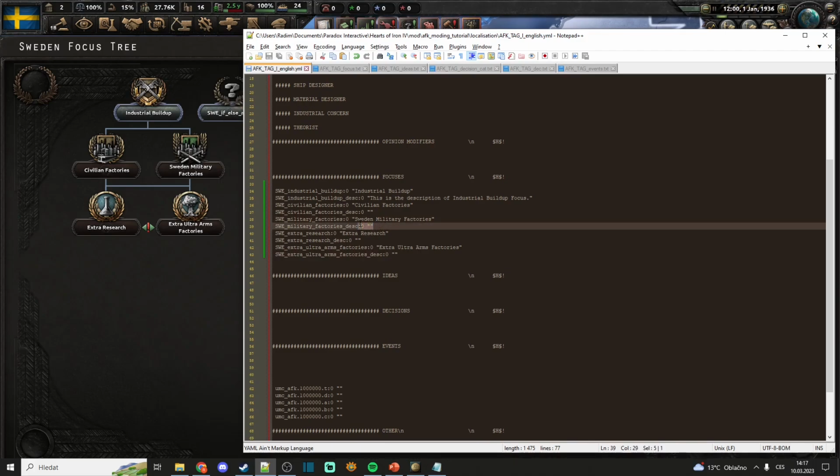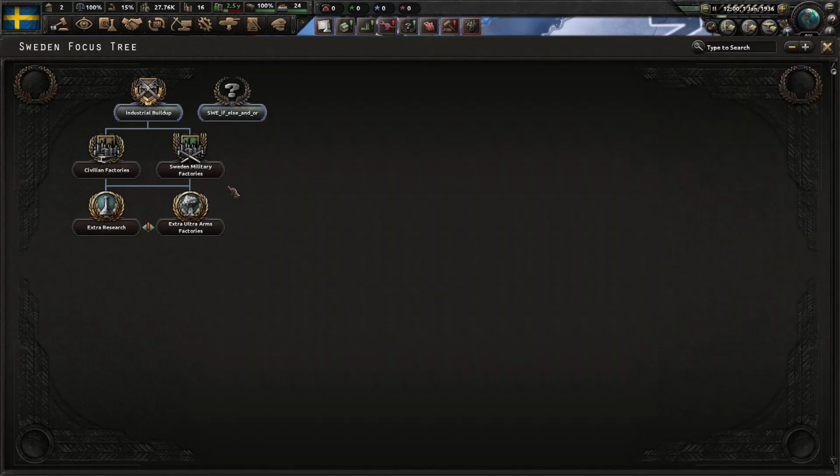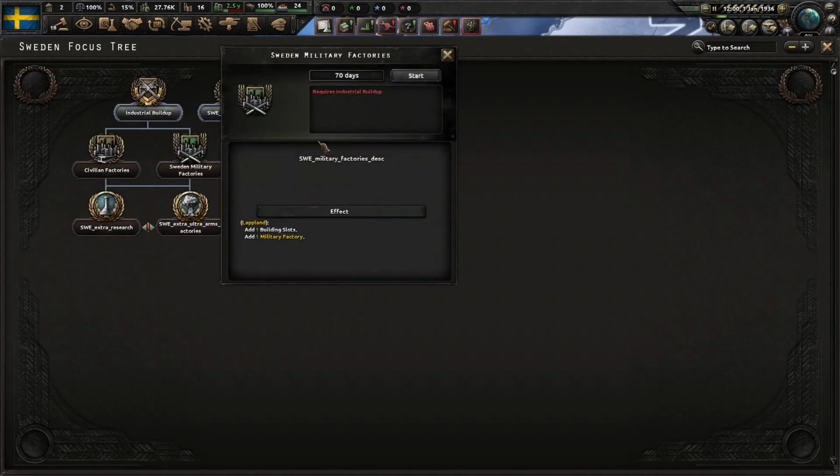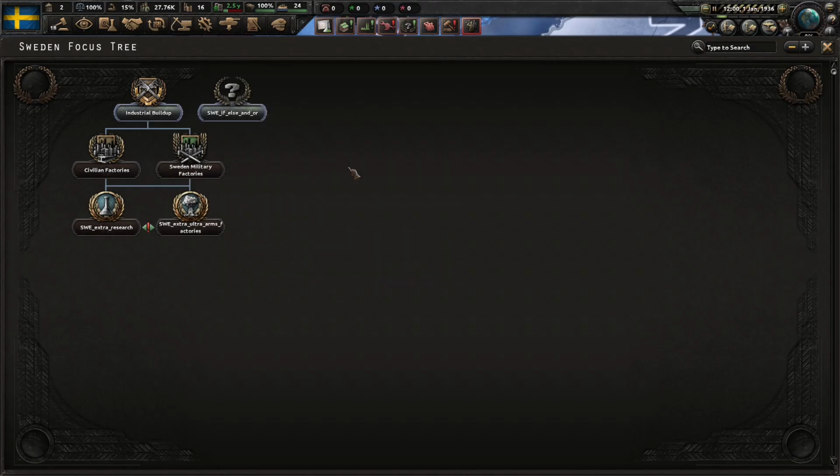It needs to be closed. For example, if I remove all of this ending from this description of the military factories focus, and reload the focus, you will see that these 3 focuses are still localized, but these 2 aren't, together with the description of this focus.